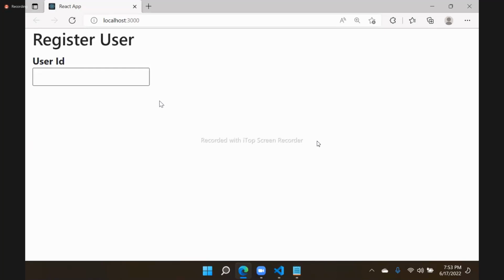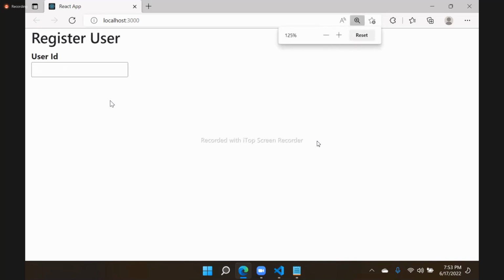This is user ID here. Now what I want here is a simple validation for this. When the user is typing the user ID, I need to verify whether that user ID is already taken or not. If the user ID is already taken, I should say it is taken. If it is not, then I should say it is available. You can use it, right? Later we will do this with database and server side integration.